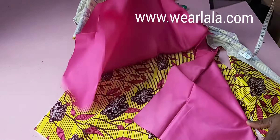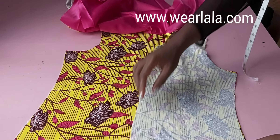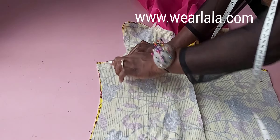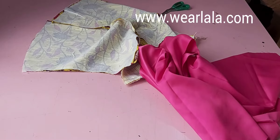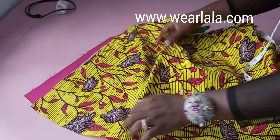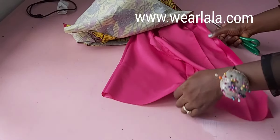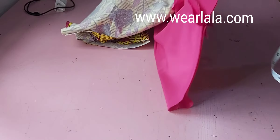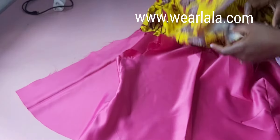I've turned the neckline — next I'll sew the side seams. For the neckline, create notches so it will lie flat. I'll sew the front and back side seams together with one inch seam allowance, all the way down, the same for both sides of the jacket. I'll repeat the same for the lining. This is how the jacket is looking so far — very clean and neat.